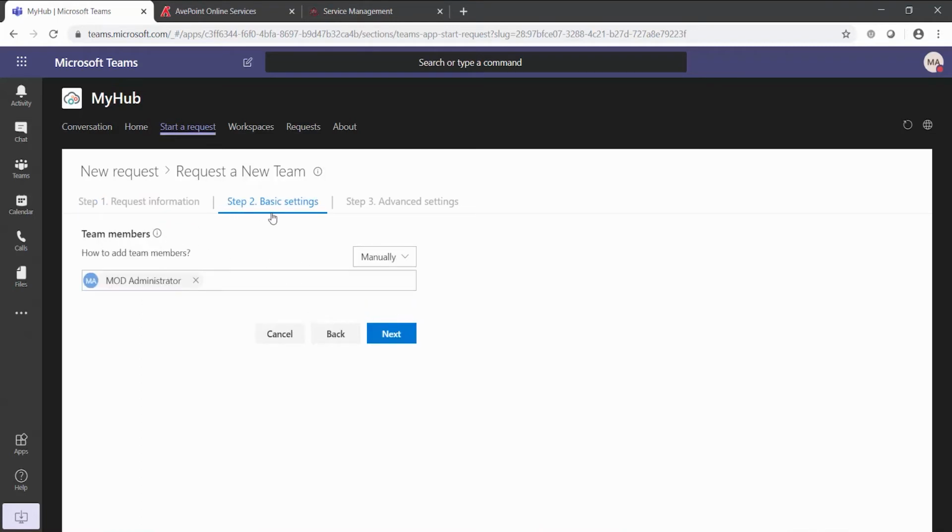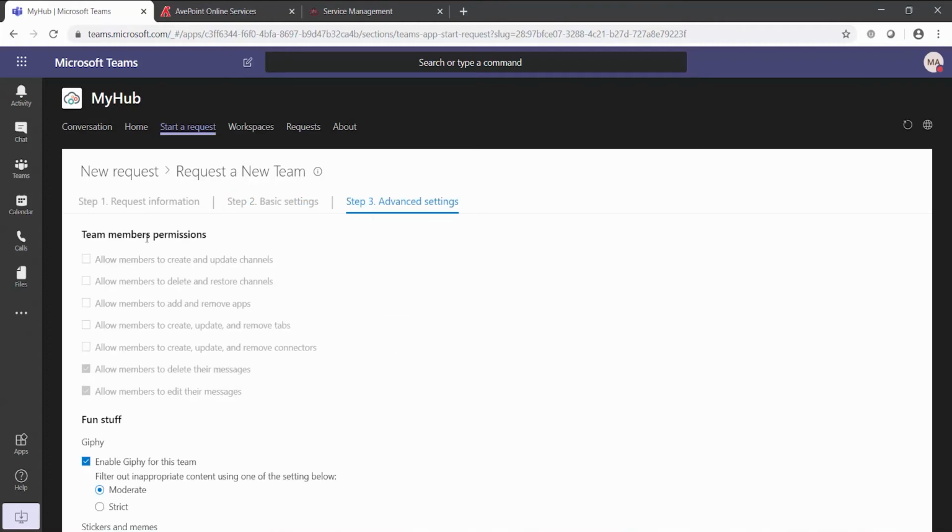On the next tab, we can see that we've got the team members listed, and it's only listing me right now. Me as the person who is logged in. I could click in here though, and I could type in someone's name, and it will pull it right up. It's set to manually because right now I would be adding each individual user through the search. There's also though a way where you could set up dynamic rules based on people's departments and other types of metadata so it can find them and pull them in. For our purposes here though, let's say I'm just collaborating with this one other person, and I'll click Next.